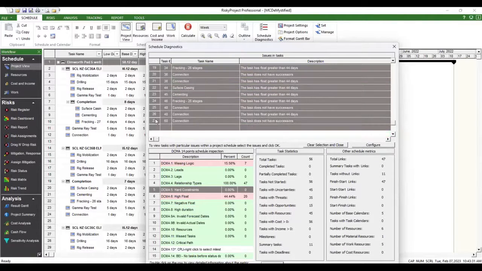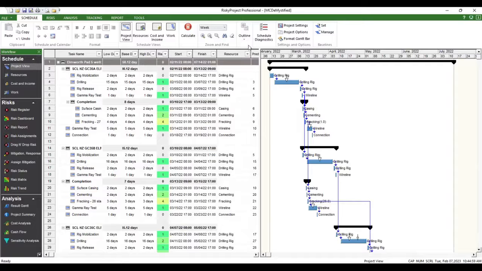If you want to take this out, you can copy it all and drop it into Excel, or you can double click on one of those and it'll show you which activity it is. So we want to resolve those, especially anything around hard constraints and missing logic. If you do have a lot in there, we do run a logic check. If there are logic problems with the precedent network, those links will show up as red on the interface.